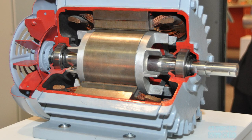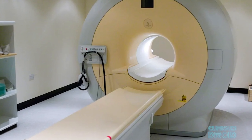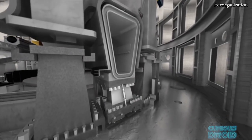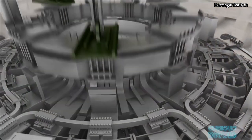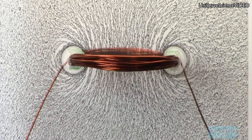To some, magnets are just things that hold family photos and to-do lists to the fridge door, but in reality magnets and magnetism make the world go around. Magnets are everywhere: every electric motor, generator, loudspeaker, mechanical hard drive, microwave oven, and of course equipment like MRI machines, which I recently found myself in and which was the inspiration for this video. Magnets are also the fundamental feature of the new fusion reactors which will hopefully lead us to a clean energy world. So in this video we will look at how magnets are an often overlooked but fundamental part of our modern world.